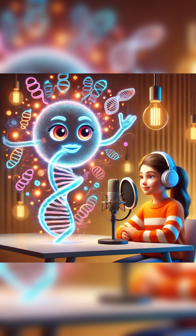Yeah, so a gene, it's basically a tiny little section of DNA. You can almost think of it as one specific instruction within that massive instruction manual we were talking about. Okay, so if DNA is the whole library, a gene is like a single book in that library. Right, exactly. Okay, that makes a lot more sense. And we found this really cool source that explains this whole gene thing in a super fun way. It's written as a dialogue, almost like a conversation between a gene and a teenager. And let's be honest, that dynamic is probably pretty relatable for a lot of us, feeling like our genes are making all these decisions without asking us.